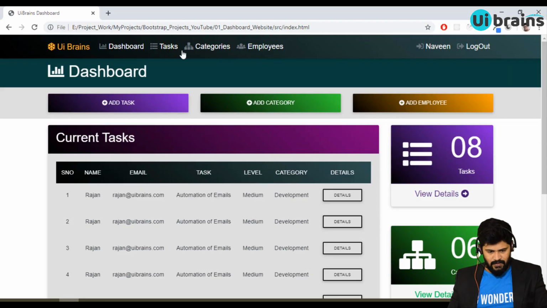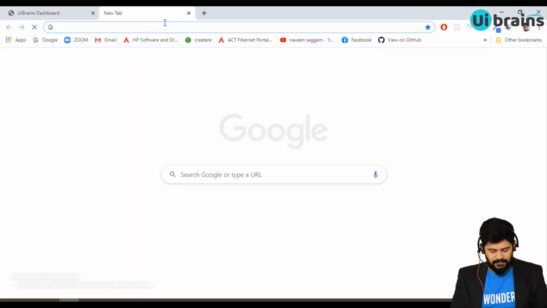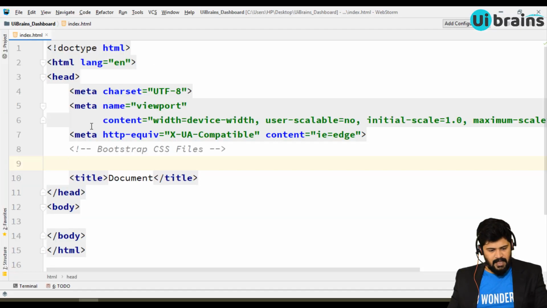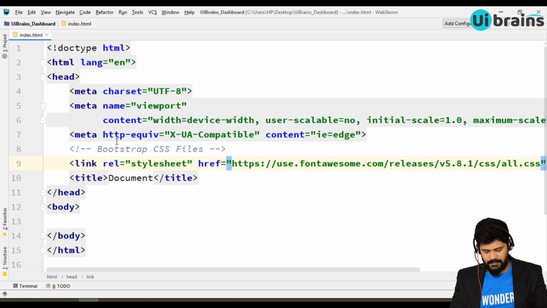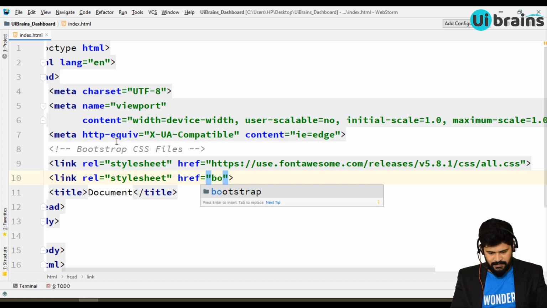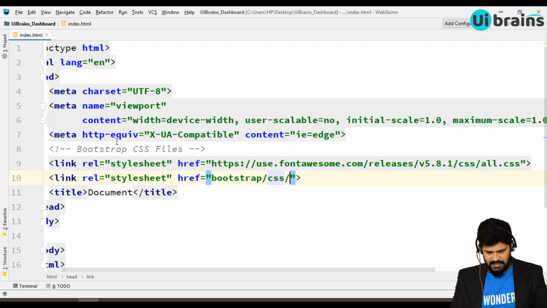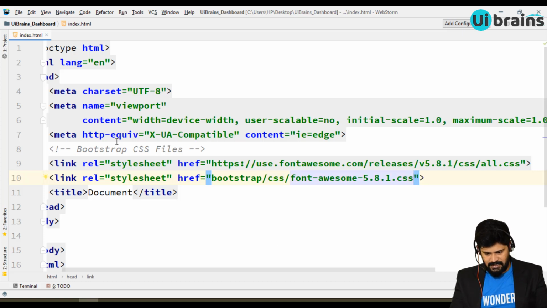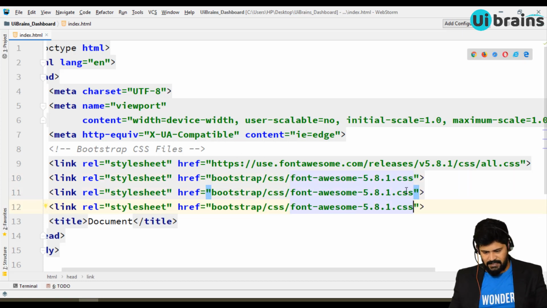So I can just go to Google. I think it is Font Awesome. I have a link of it. Yeah, the same. Copy, and I write link tag. I'll paste it, Font Awesome, and then link Bootstrap folder slash css slash first font-awesome.css.